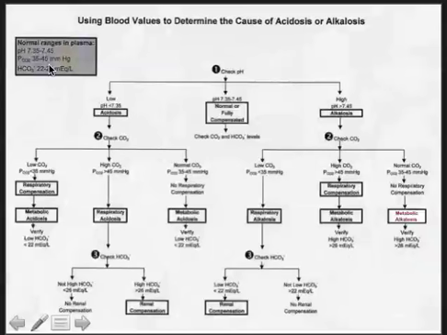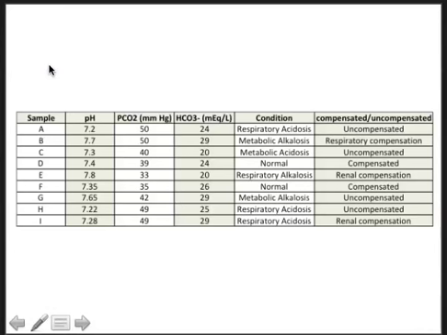Okay, and so the states for the problems in the previous slide are given here. So just take a peek at these and then go back and look at that flow chart. It's in your lab manual, and you'll see how we were able to derive these values. The other thing I'd like you guys to do is to make sure and watch the video on metabolic acidosis and alkalosis that I've included in this folder, and it tells you the origin of how we used that flow chart on the previous page to try and determine the individual's metabolic state. So just listen to that lecture and read over that chart, and you'll see how these values fall out.